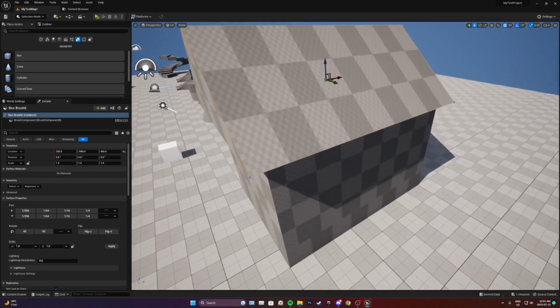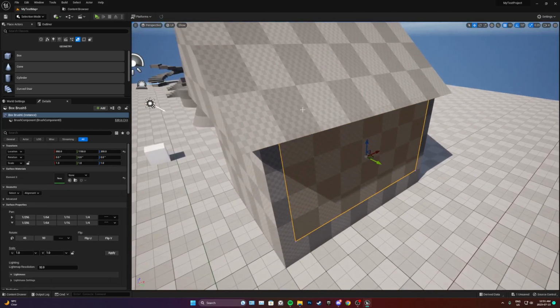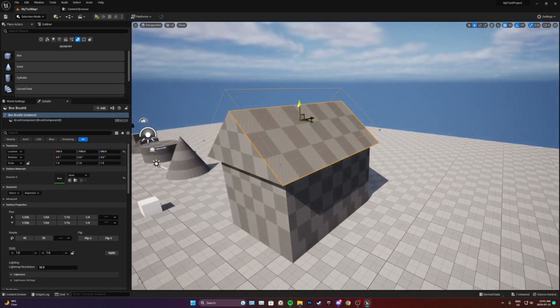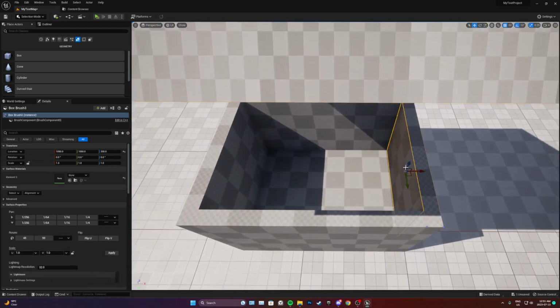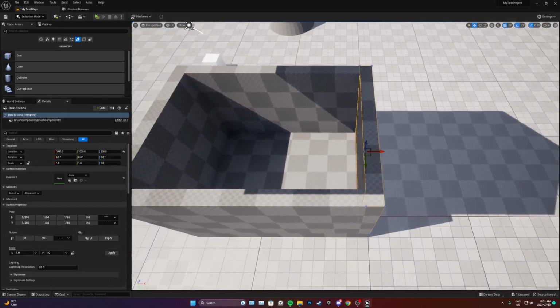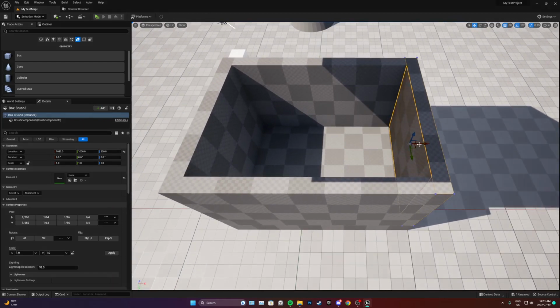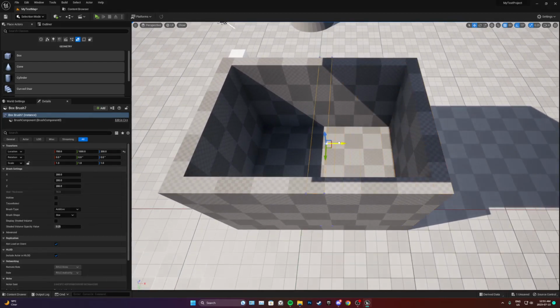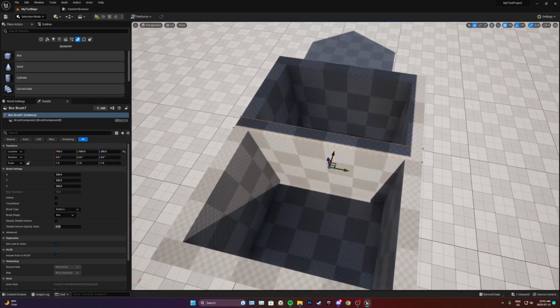The first thing I want to address is something that I did in the last video that I wanted to explain a little better. If I just move the roof up, I want to show you this. When I duplicated this wall, and I was going to use it for this wall, I didn't really tell you why I didn't want to use it. If I just hold Alt and duplicate it again, you can see my pivot point's in the middle.